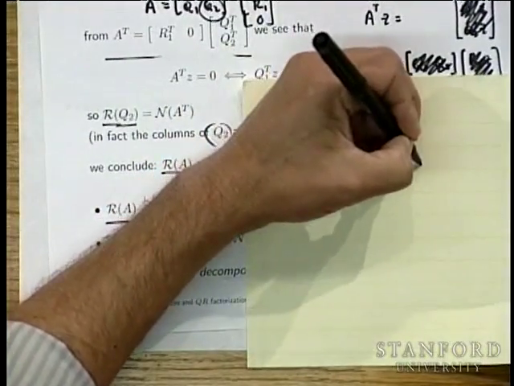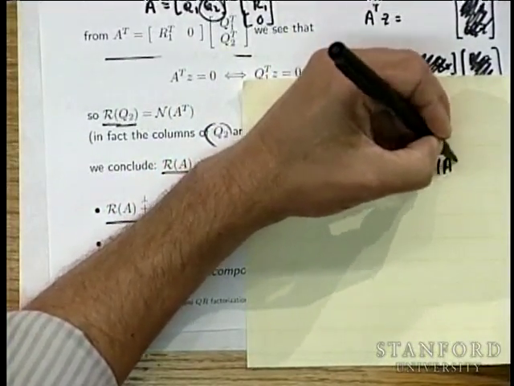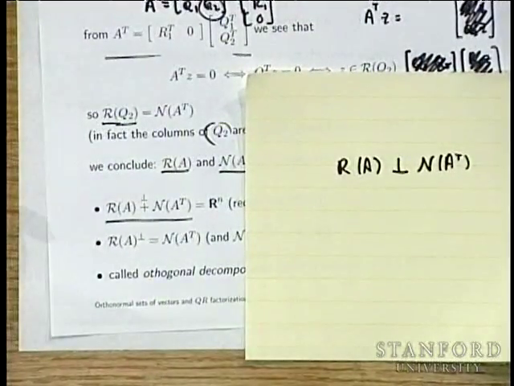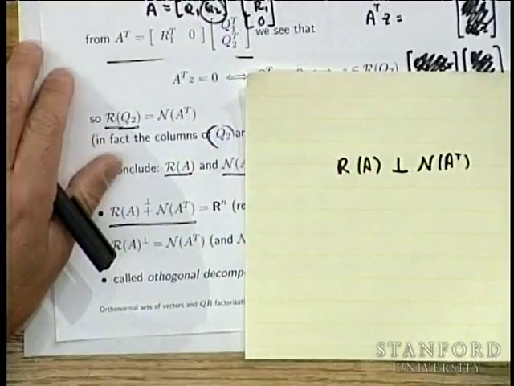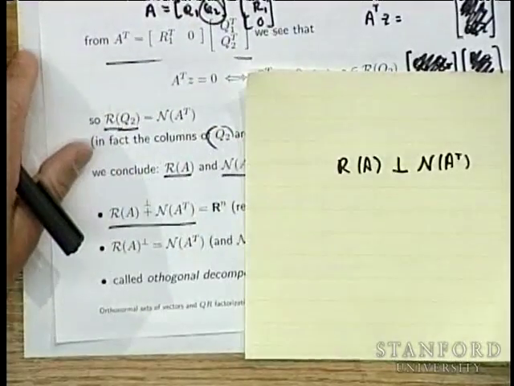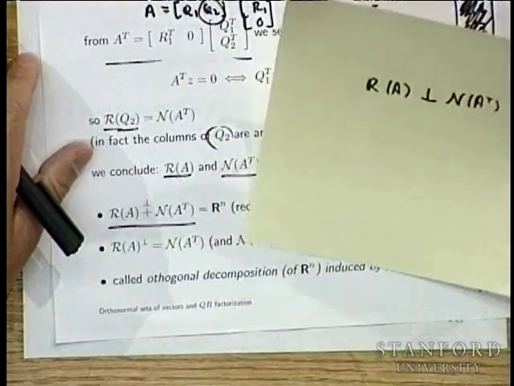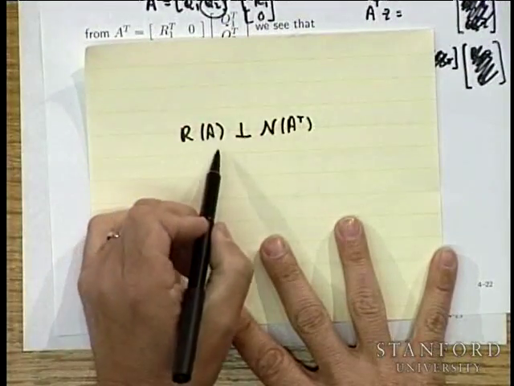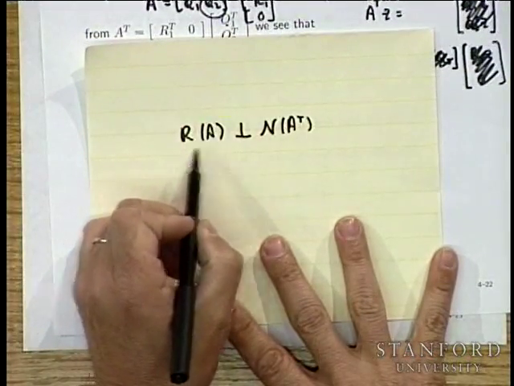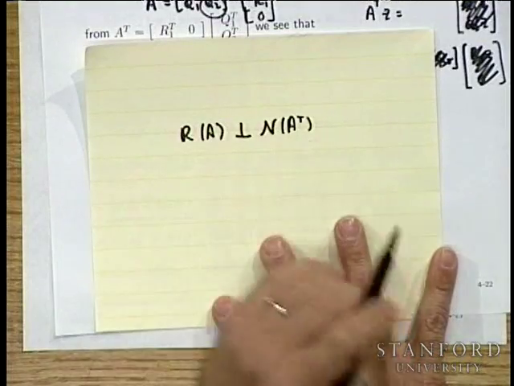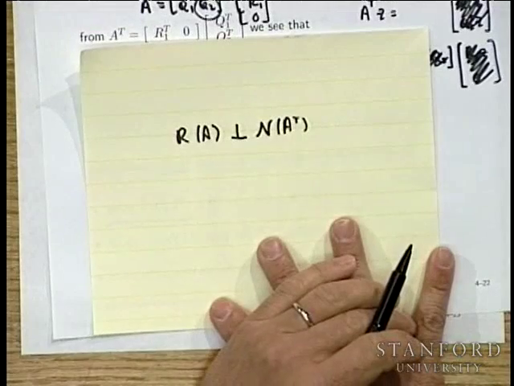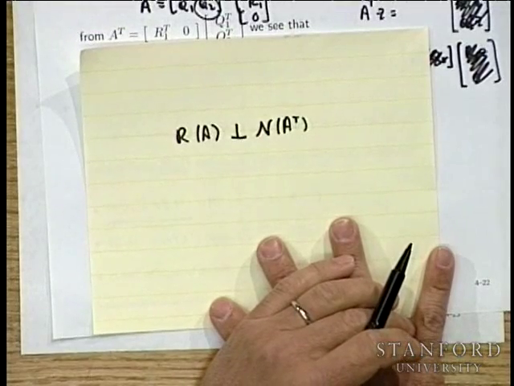Range of A is orthogonal to the null space of A transpose, right? That's one half of the assertion. That's why the little perp is sitting above the plus. So let's show that. What do you have to show here? Well, I have to show that any element of this thing is orthogonal to any element of this one. I hope this works, by the way. But considering that we just posted these things online, it's almost certain I'm going to end up in a deep, deep hole. But let's just see what happens.